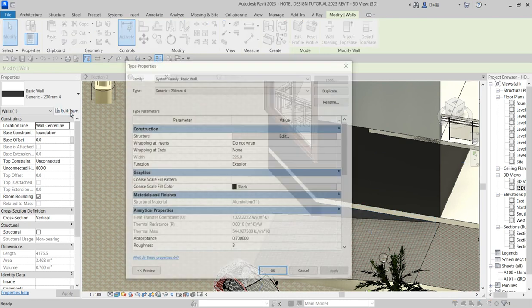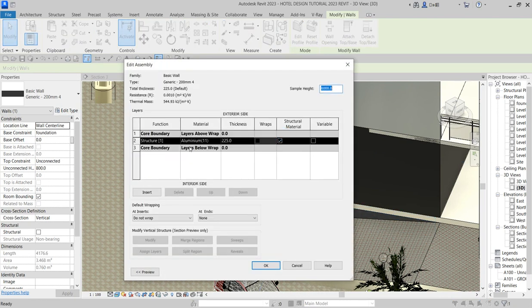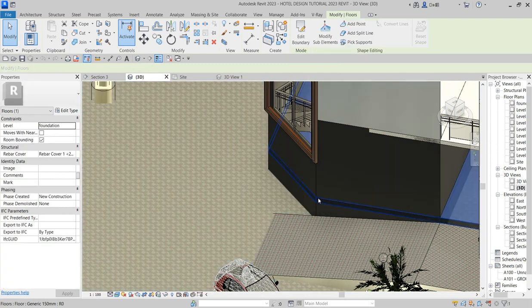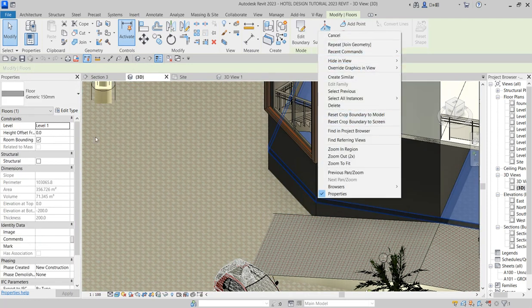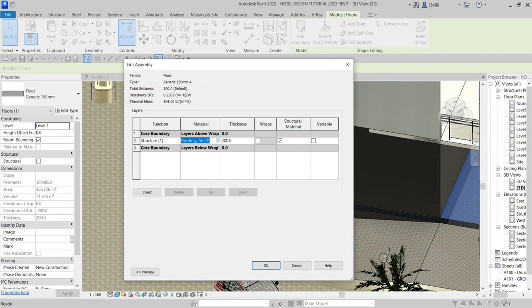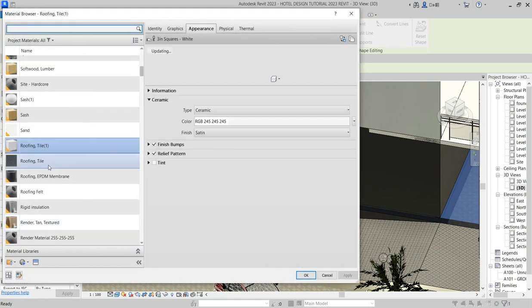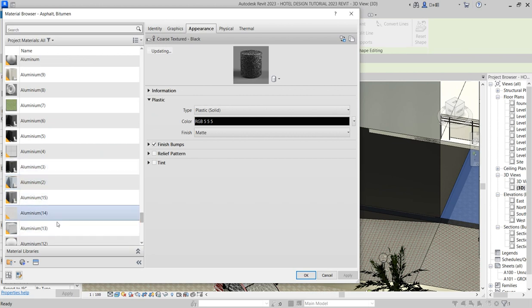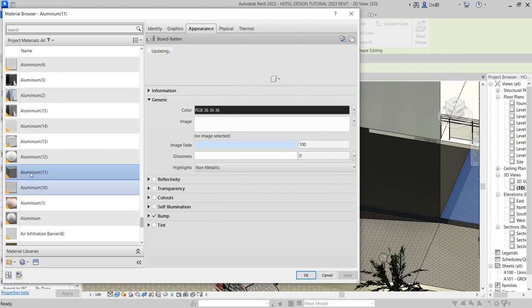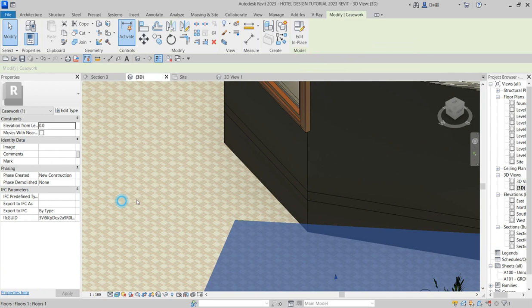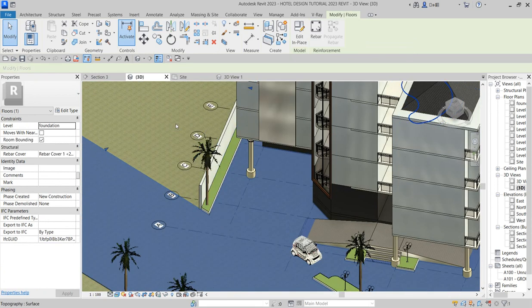So what we do, click here and check the material for that floor that you are using. So aluminium 11 is what it is. You are going to change this particular slab. You click on it and you say edit type, and you duplicate it, so that you'll be able to choose the material. So from where you choose this one now, you're going to look for aluminium 11, which is this one. It's been deposited here. So you say okay, everything we change to that aluminium 11. So the pattern has changed, everything is using the same activities.